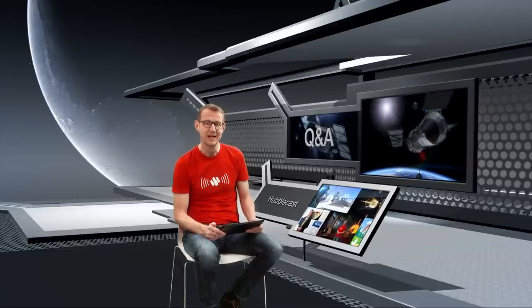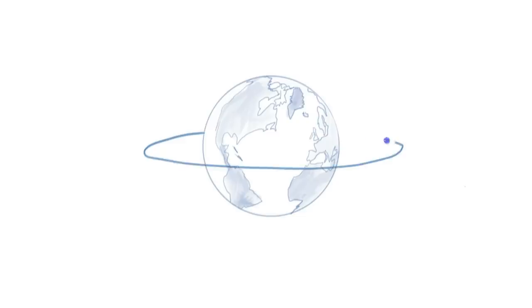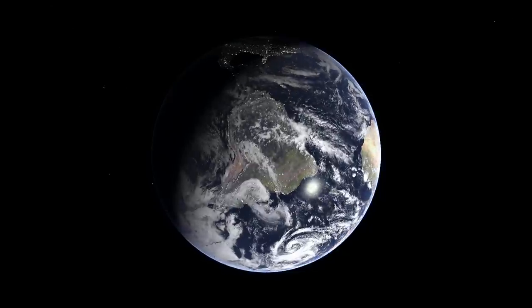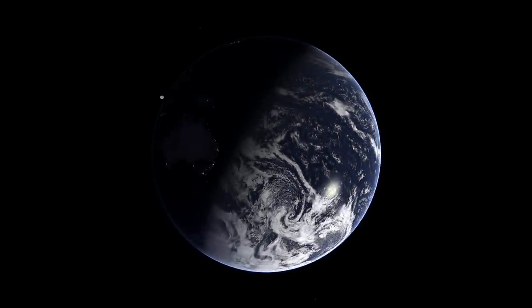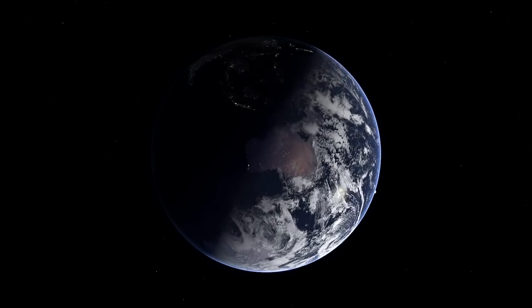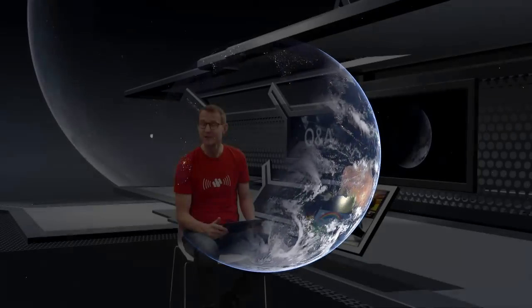A lot of you wanted to know about Hubble's general location. Well, Hubble is of course in orbit around Earth at an altitude of about 545 kilometers. Its orbit is inclined with respect to the Earth's equator at an angle of about 28.5 degrees. Hubble zooms along in its orbit at a speed of 28,000 kilometers per hour, meaning that it completes an entire orbit in just under 97 minutes. In other words, Hubble circles the Earth almost 15 times every day.